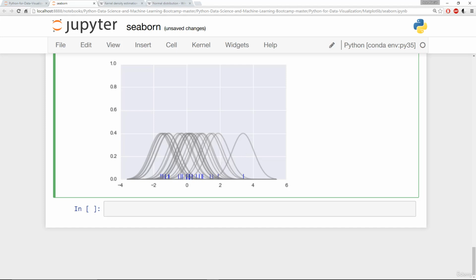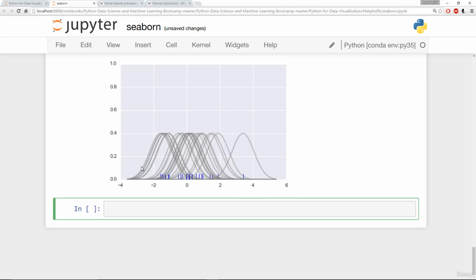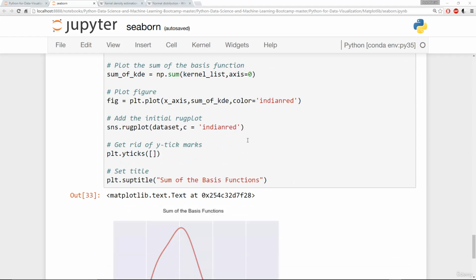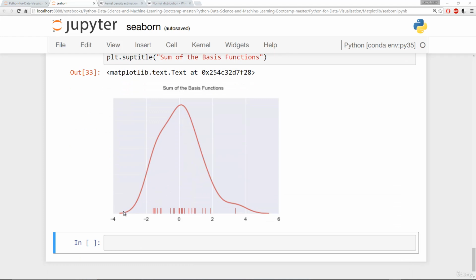What we're going to go ahead and do next is sum them all up to get the kernel density basis function. And this is just the sum of all of these little normal distributions. Alright, copying and pasting the second block of code from the notebook allows us to actually sum up all these basis functions, which are just these normal distributions. Once you sum them all up, you get something that looks like this, which is just the KDE plot from before. And that's how the KDE plot is constructed from the dist plot, the very first plot we looked at. Alright, so those are all the major ways you can show distributions of data with seaborn.